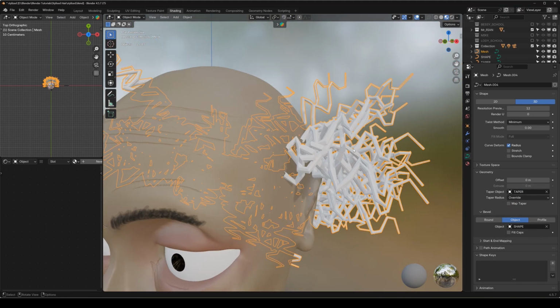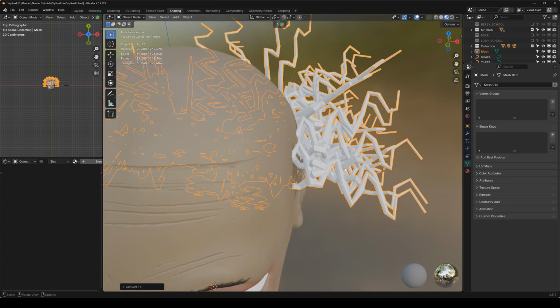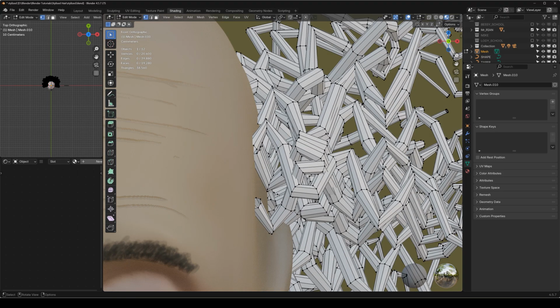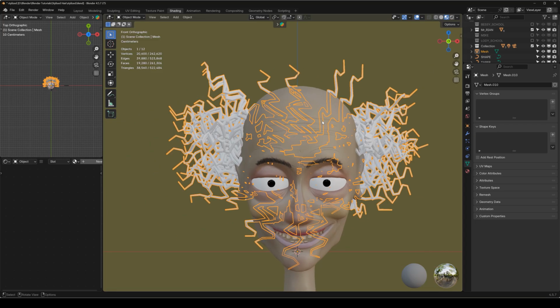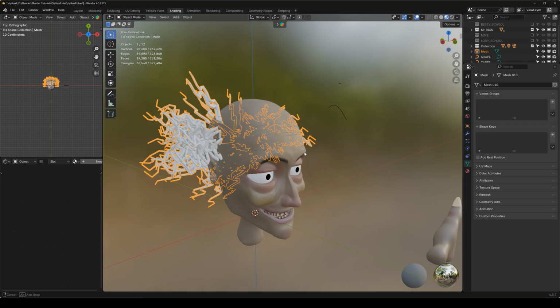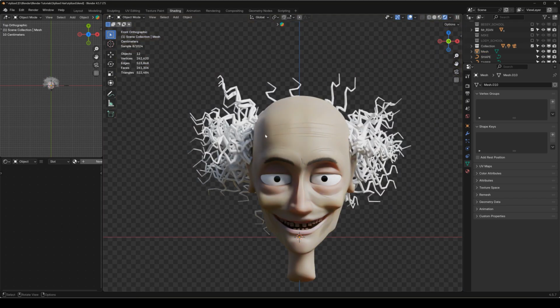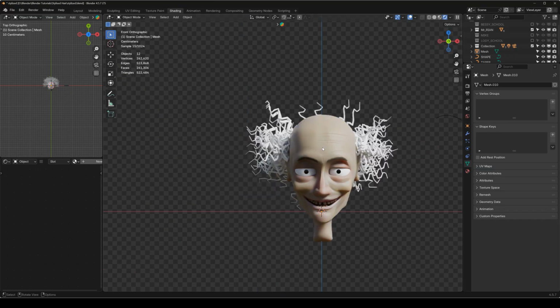And then let's convert that to, excuse my dog. See how much less geometry that has taken. So that is good. Okay, so now we've got that pretty much ready for texturing and whatnot. You get the gist.